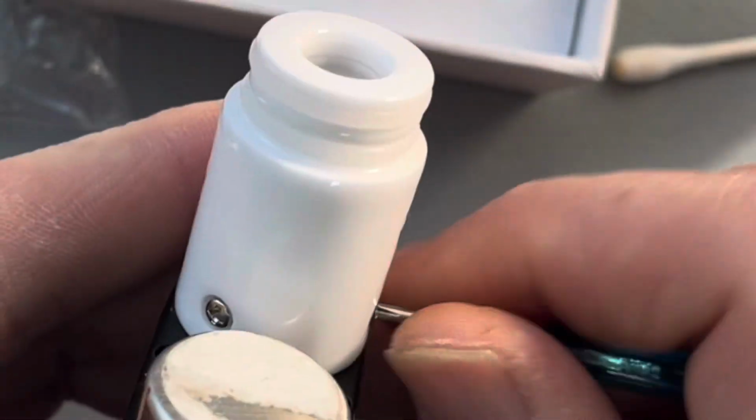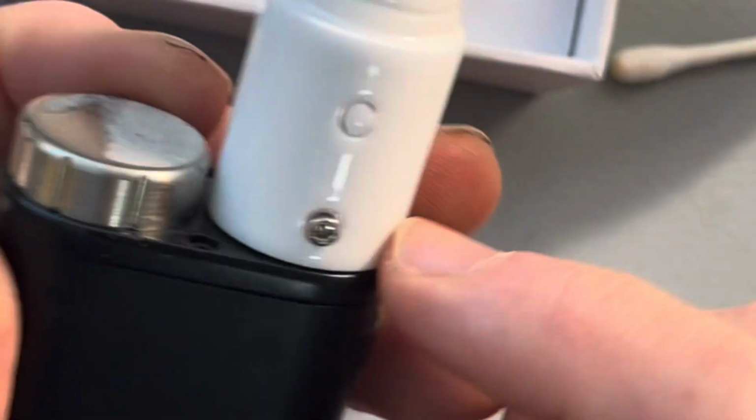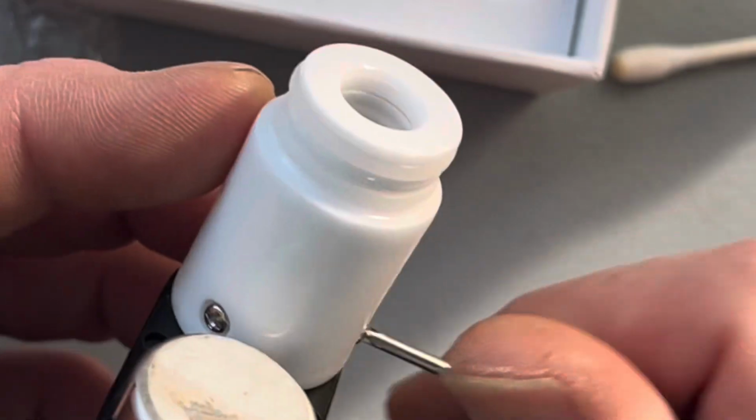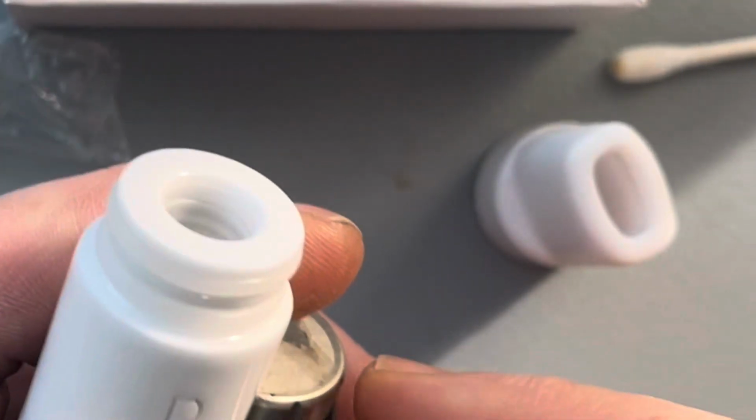And when you're tightening the atomizer, like when you're tightening it onto your mod, don't tighten it too much because you can crack the base. And if you ever need this outer shell, it's $6 on my website, or if you ever need the mouthpiece, it's $6. So these extra screws are the same size as the housing screws.